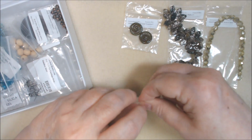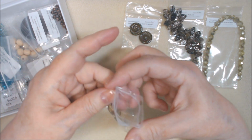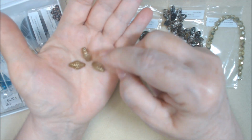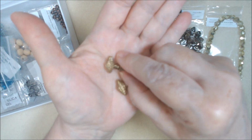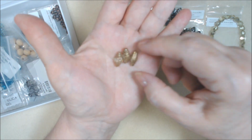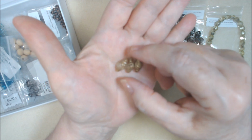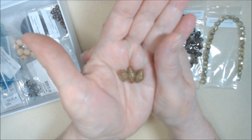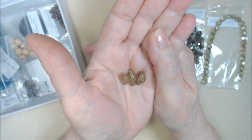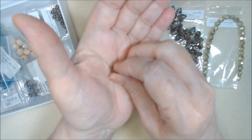Then we also got these shells. These are called Czech miter shell beads. Pack of 3. It also just says treasure box, so again, I think this color might not be available. This looks like crystal clear with a gold wash on them, and they're drilled top to bottom long ways. It's funny because I have some of these in a little bit bigger size, in a blue Czech glass with silver wash, and you can come back and see those in use on the 18th or the 15th. I can't remember which collab I made them for, but I have some projects using them already made, so I have more to play with in a different colorway, so that's fun.